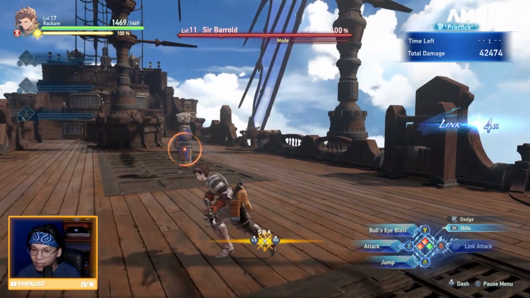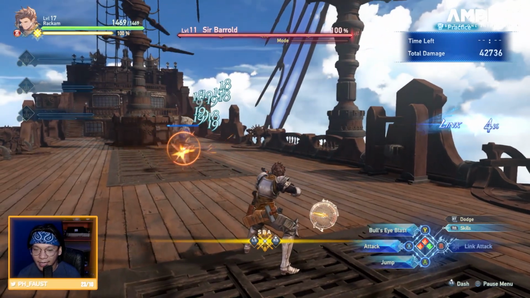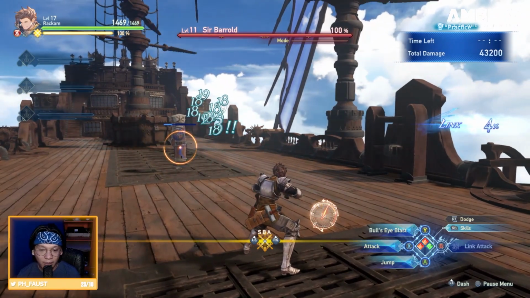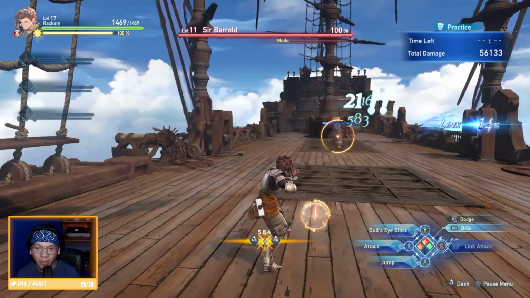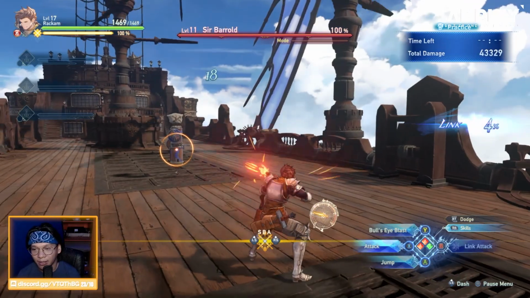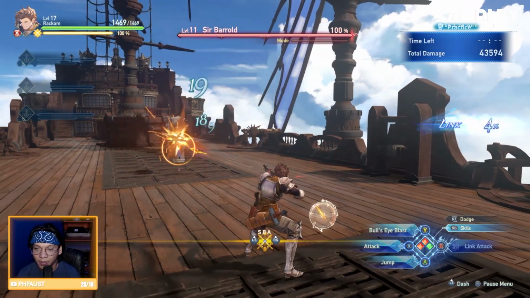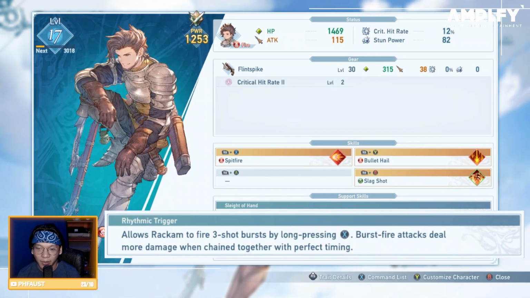So you can charge up your heat by pressing square or just using attack. You can mash it if you want to, or if you hold it down, you do a 3-shot burst. When you're doing your square attacks, you can move around, so you can keep your distance. So you can either mash or do 3-shot bursts, which is your second support skill. This one, Rhythmic Trigger, the one at the bottom.